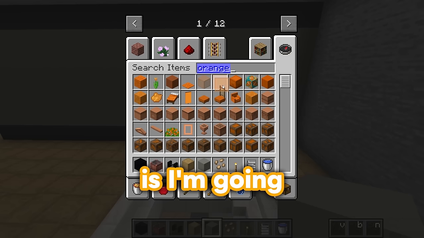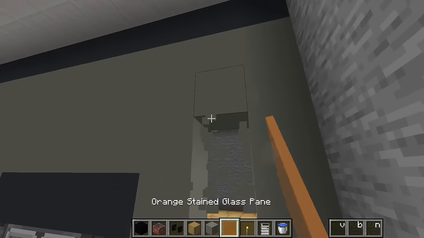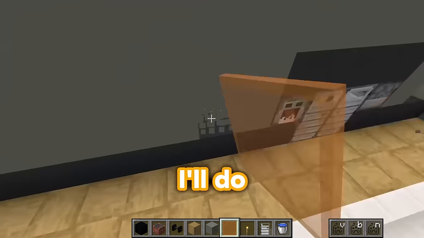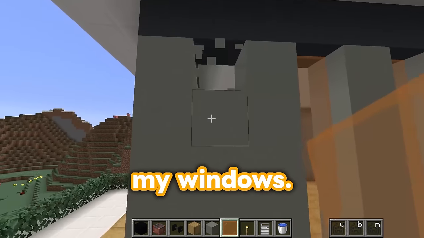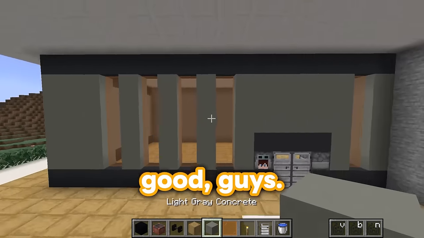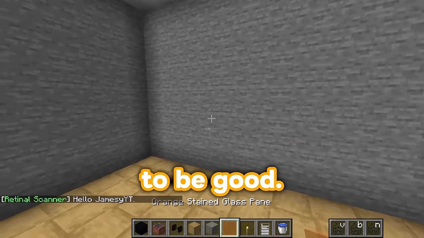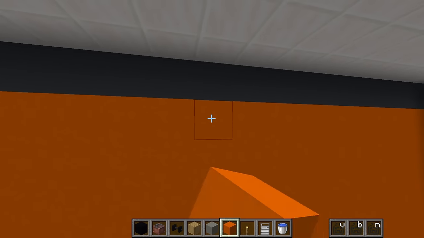All right, up next I'm gonna put some windows in my room so that I can see out, you know? I'm gonna put an orange stained glass right here, going up the side like this. I'll do another one right here, all the way up, and I've got my windows. That's looking really, really good, guys. Perfect. All right, it's time to now put in the walls as well. This has to be good. However, I am gonna make a difference to make it Jamesy themed. There we go. Now this is my bedroom.